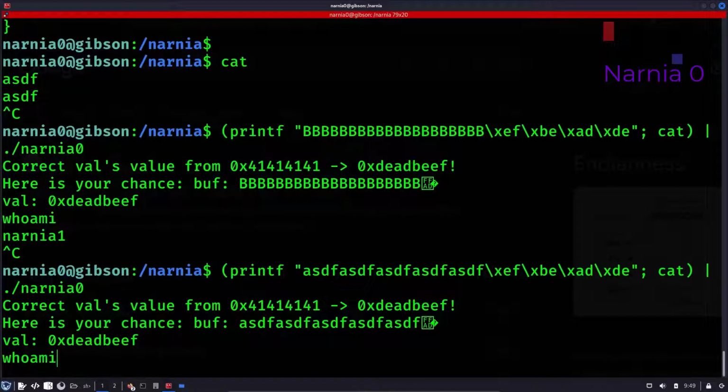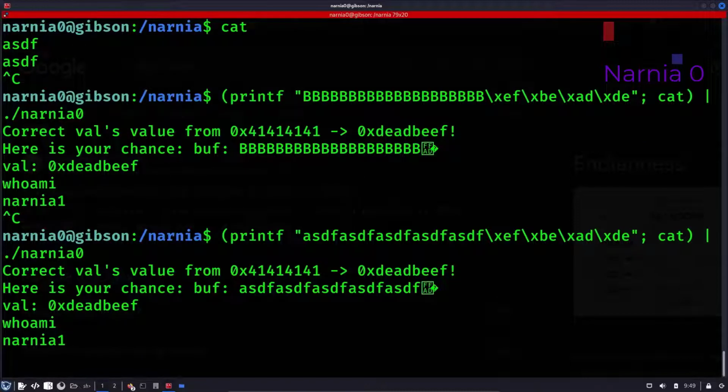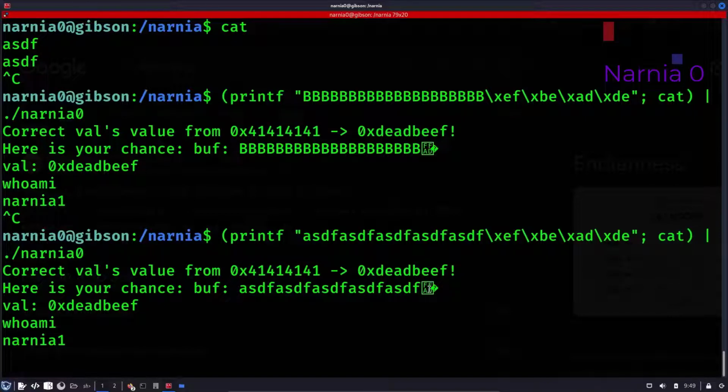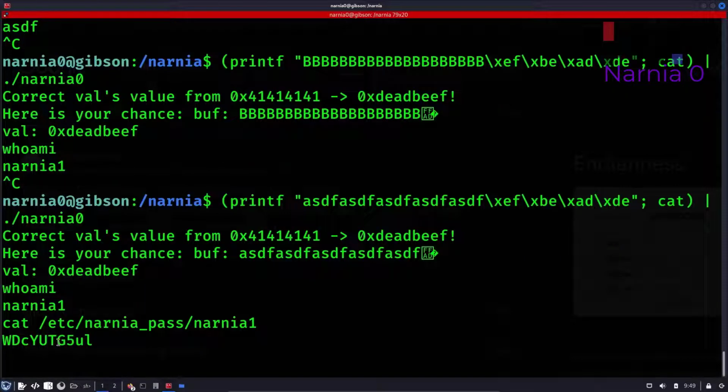So whoami? Narnia 1. Understand this underlying logic, because this would help you solve this really easily. Now you know that the password is at /etc/narnia_pass/narnia1. So this should give us the password.